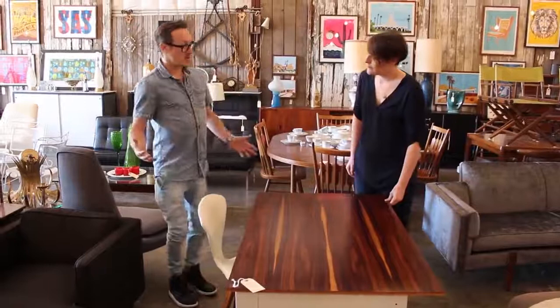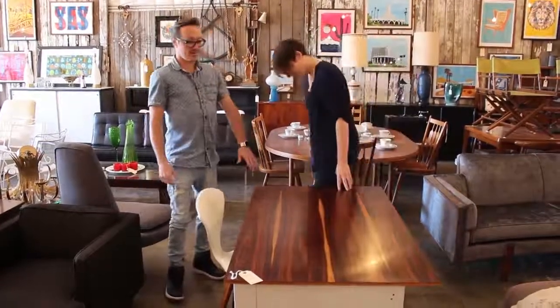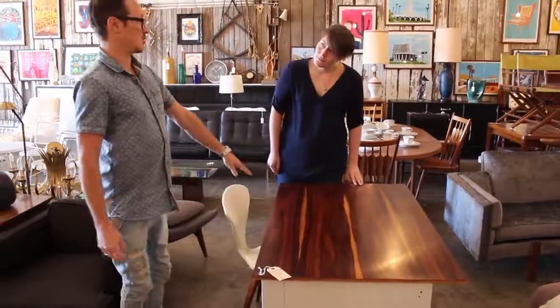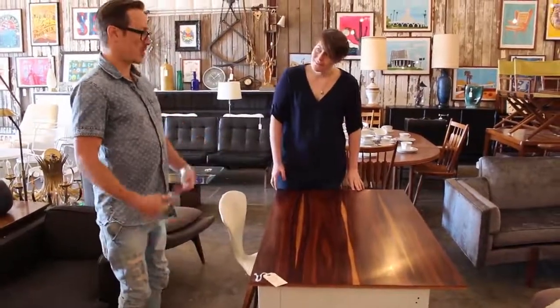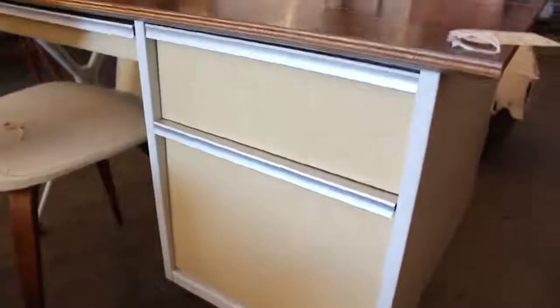Paint the whole thing white. We picked this real pale yellow color for the drawers and for the pegboard. And then this is a rosewood veneer. This would have never ever come in a wood or rosewood, but because it's an important piece, we wanted to give it an upgrade. This is a good example of something that's important, but it was okay to change it because it was so far gone when I got it. And I think we made it much, much prettier.